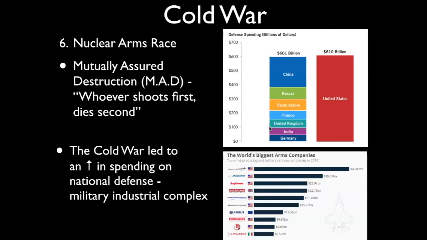There's a term for this, the military-industrial complex, which is a reference to the fact that there's a lot of private companies in the United States, including companies like Lockheed Martin and Boeing and Raytheon, that build arms, that build weapons, that build planes, that build tanks. Those weapons are then sold to various countries by these private companies in the United States around the world. Some argue that this has only led to an increase in the seriousness of conflicts, both in the latter half of the 20th century and the first half of the 21st century.